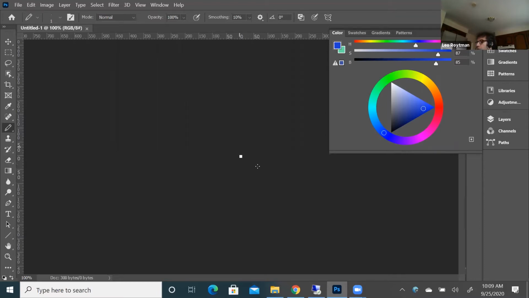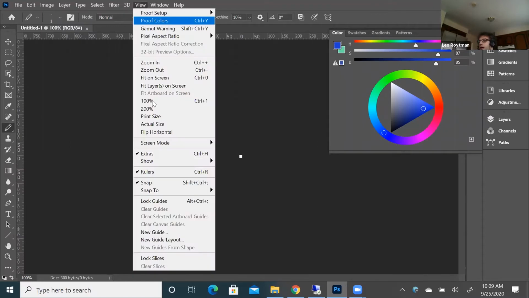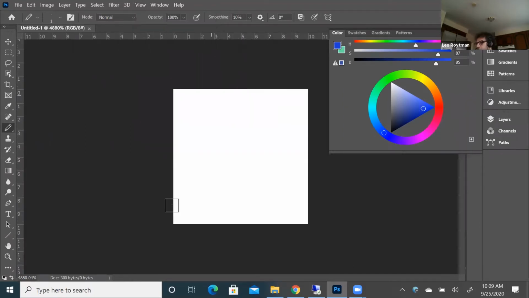But if we want to see actual size, in the View menu, we can choose actual size, and then we see it's as we want, and 1 pixel is almost, not exactly, half an inch, but at least it's close. It's not exact because Photoshop doesn't know the exact pixel size of your screen.